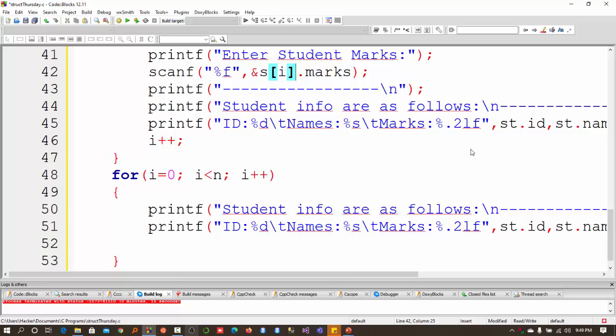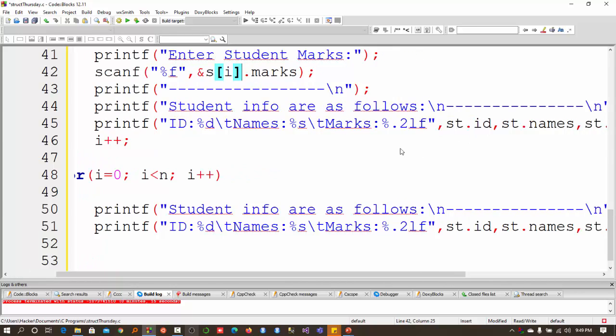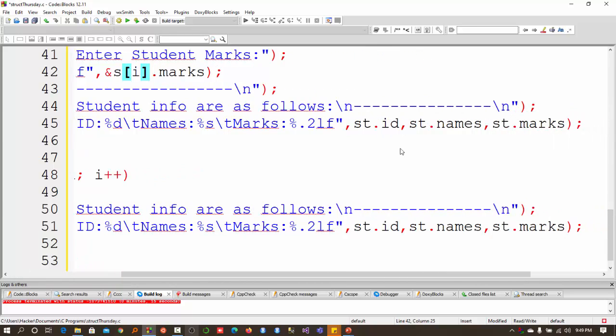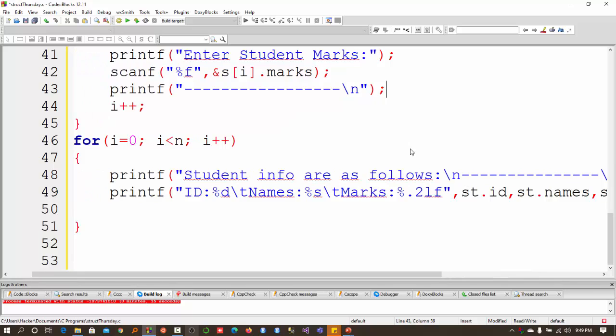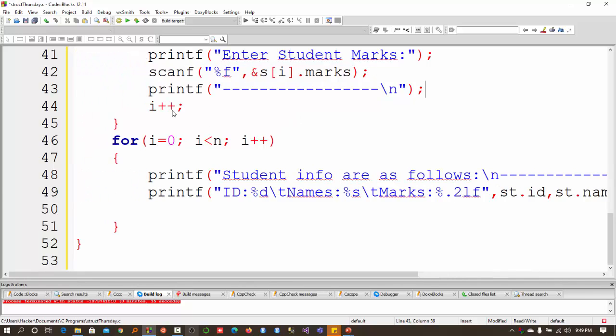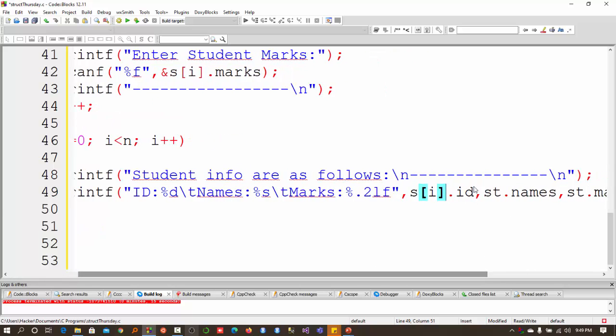So then here, other than displaying from here, I'm not in need of displaying. So I can come and make it again here. It is not st, it is only s of that i.